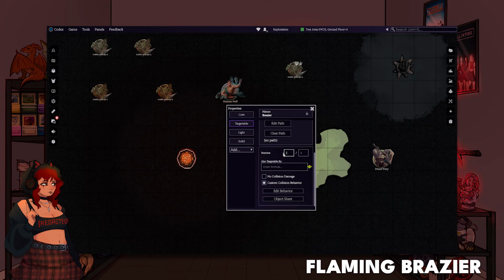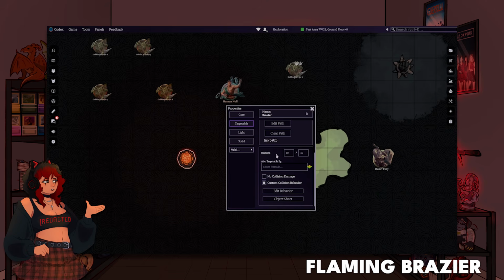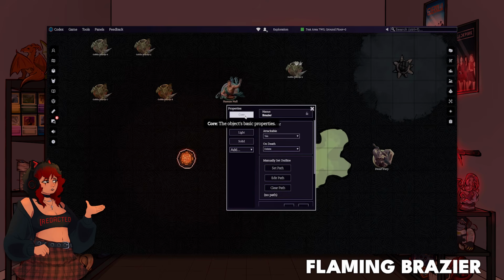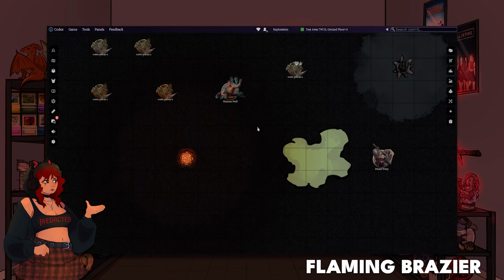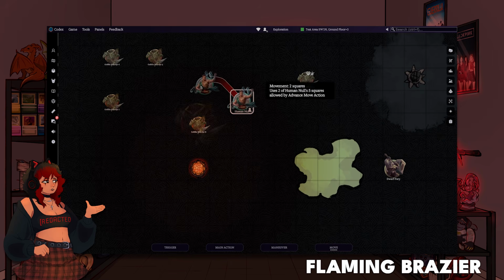Let's go ahead and change this Brazier stamina. Let's say 10 stamina is pretty fine, right? So it's a metal cauldron, pretty hard to break by just moving someone into it, but if you were to attack it to want to get rid of it, you can probably take it out in one hit. Let's go back to core and hit save to blueprint, so our future Braziers will also have these properties. And let's lock it and see the results.